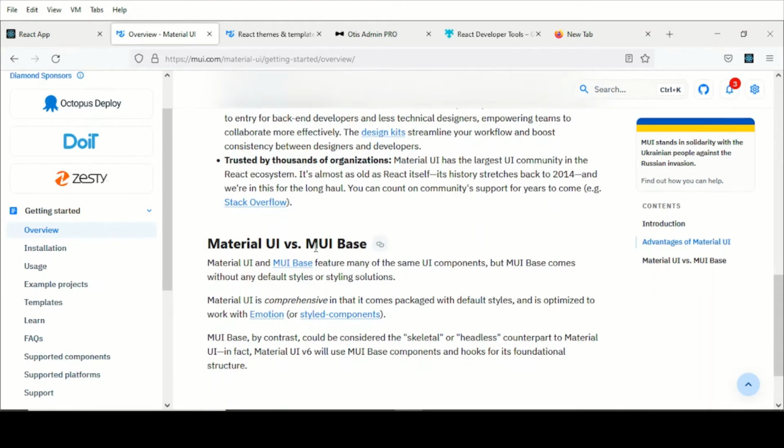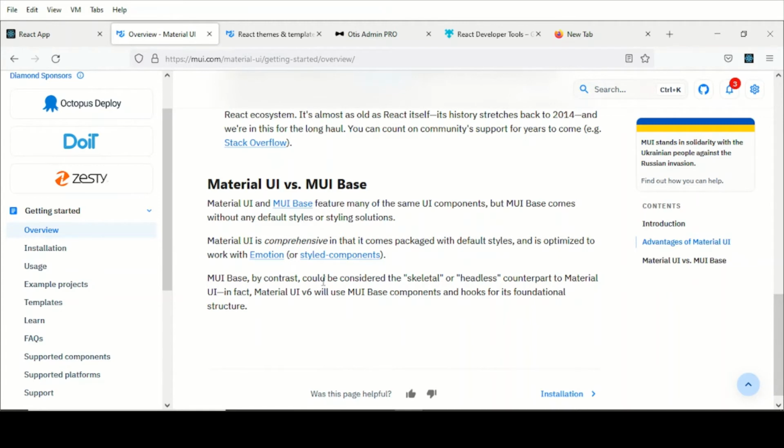The only difference is that before, when we used Material UI, the package used a default style and was optimized, while MUI Base is considered skeletal or headless.